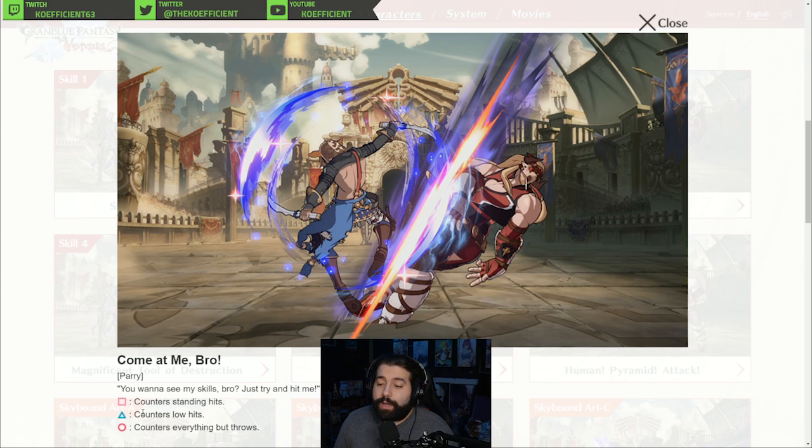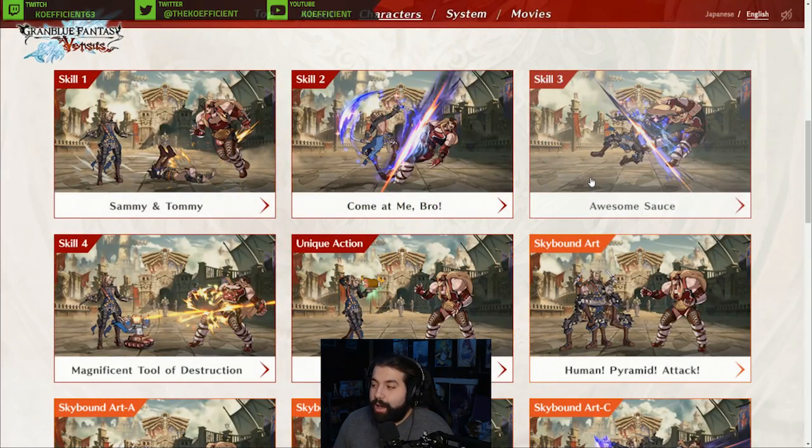Okay, so it's similar to Geese from Tekken or from King of Fighters, where depending on the strength of the button, you can counter different directions. So if it's just a mid or an overhead or whatever, you press the light counter. Or you press the medium version, which counters low hits. And then, of course, the circle counters everything. The entire body is a parry. But you can still throw them out of it. Awesome sauce.